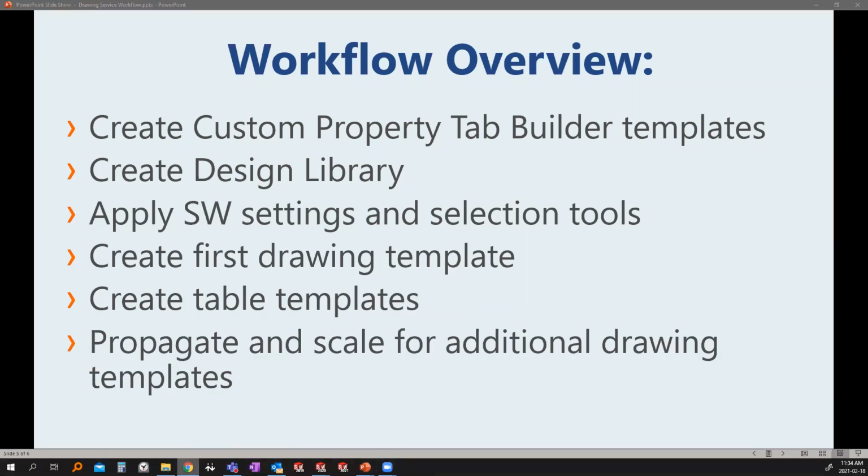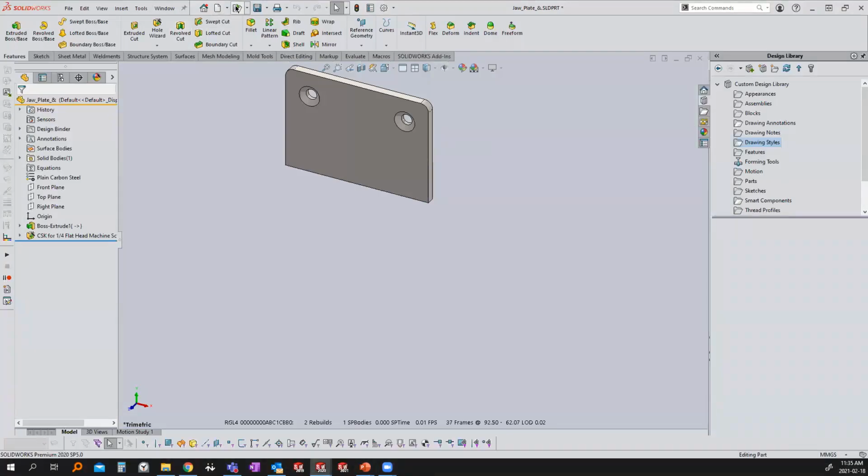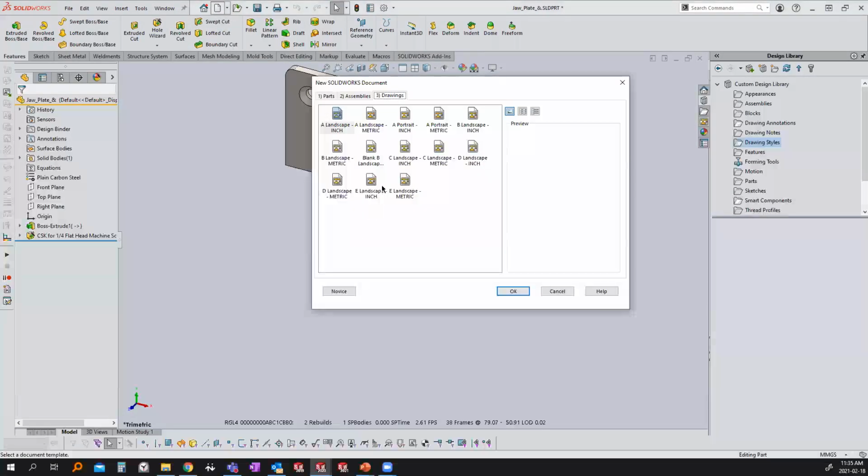Well, if you're in North America like me, you probably use metric and imperial. So I have 10, 13 different drawing templates, and they are all essentially isolated, but they stem from the original. So I'll start with typically an A-size portrait, develop that in its entirety, and then I'll go into scaling it up.